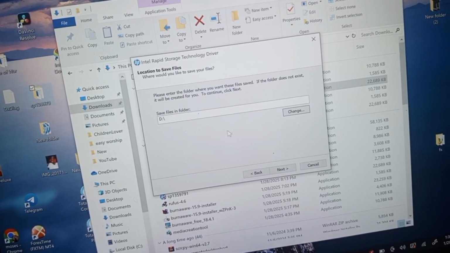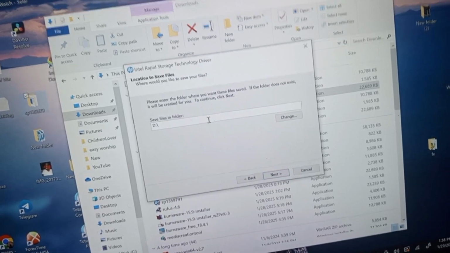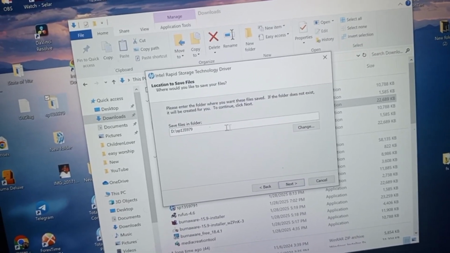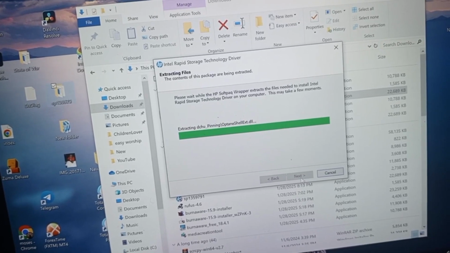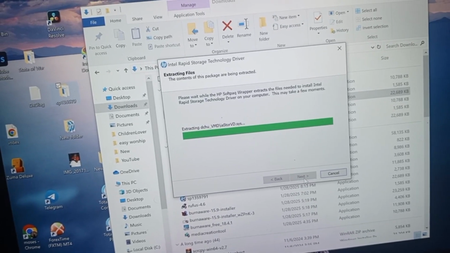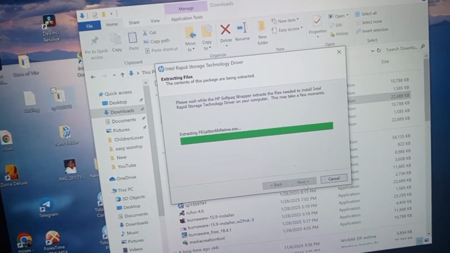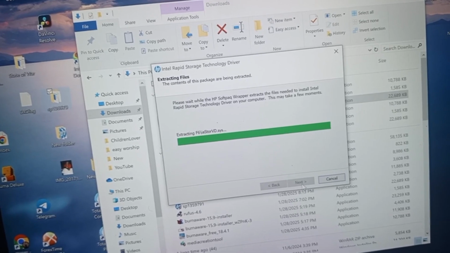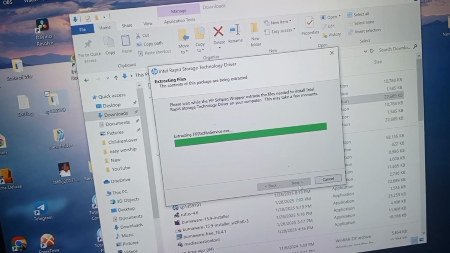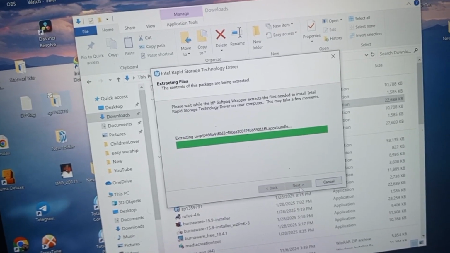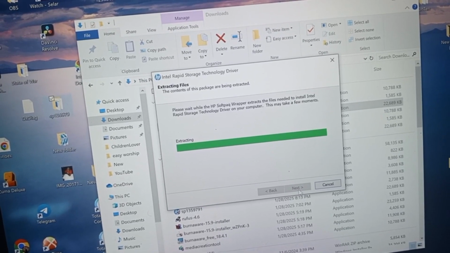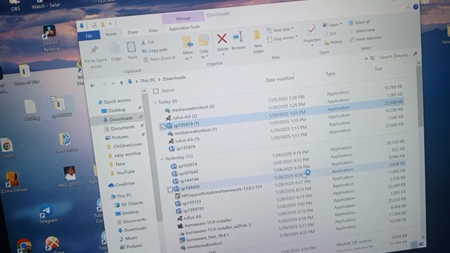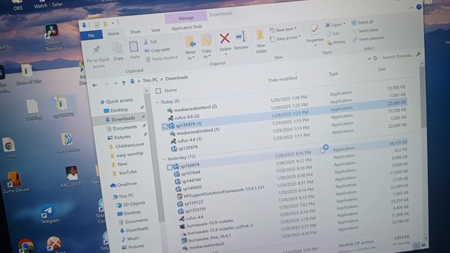Now click on OK. Then I'm going to install here. Then I click on next. Then it's going to start the installation. So I'm done with that.